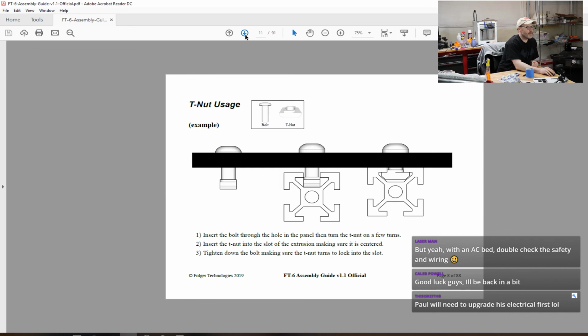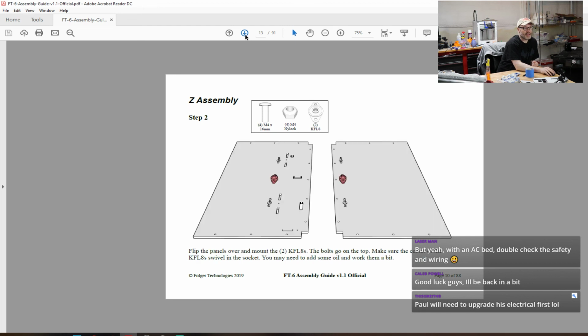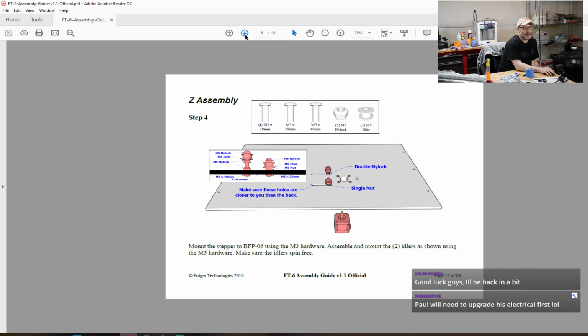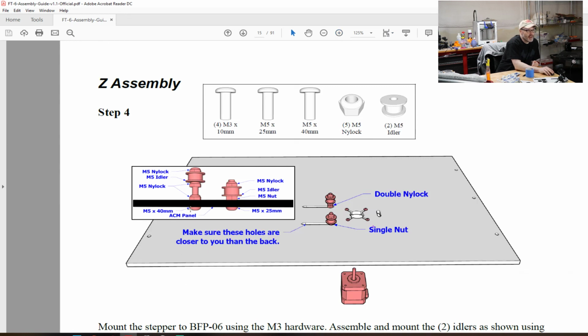Okay, that's the wonderful world of T-nuts. Okay, this is going to be the rod mounts. Motor mount. I'm just trying to see how... See, this is the one thing I'm not crazy about that they do here, okay? I know I'm being a little finicky here, but I'm not crazy with this idea of, you know, we're going to put a nut, an M5 nylock. Yeah, the way this idler setup goes, I'm not particularly crazy about.